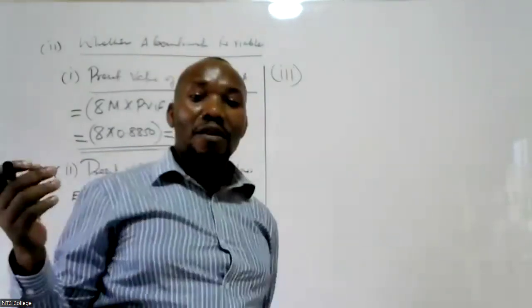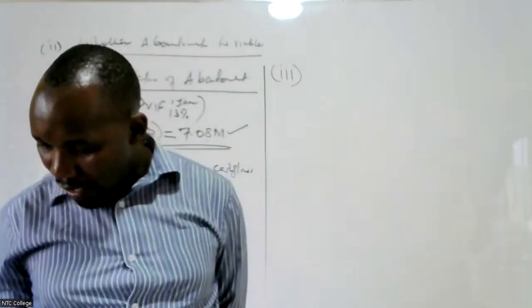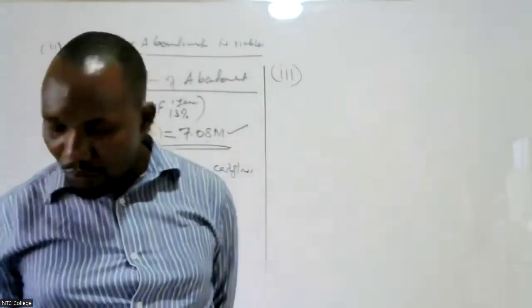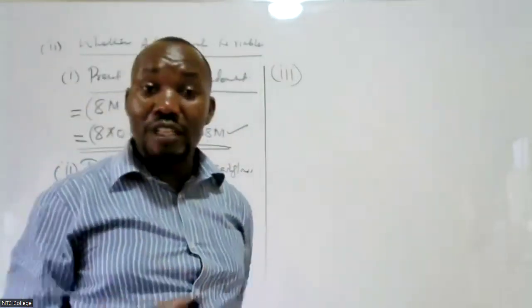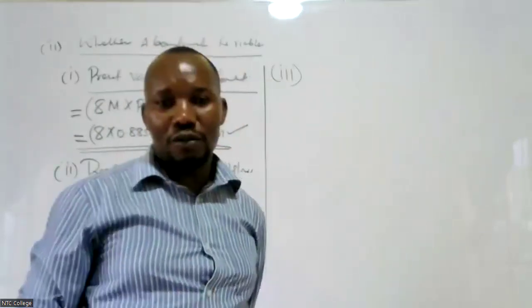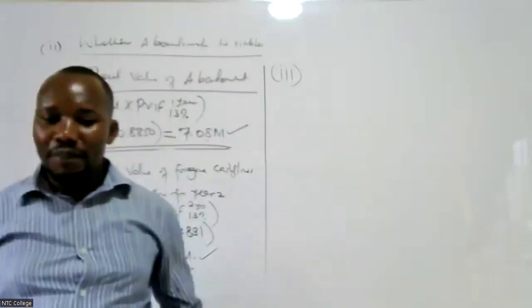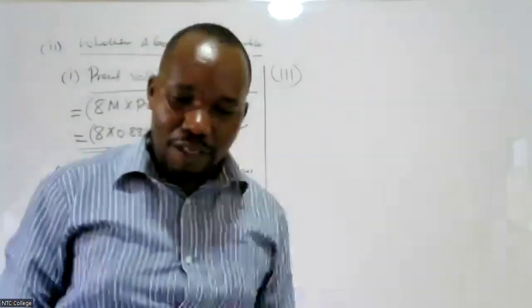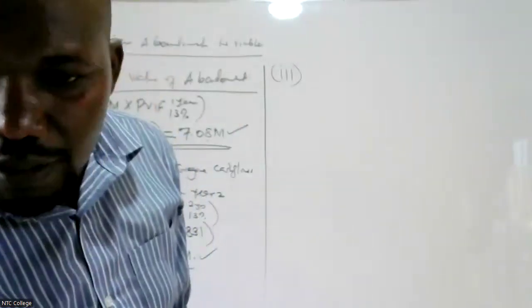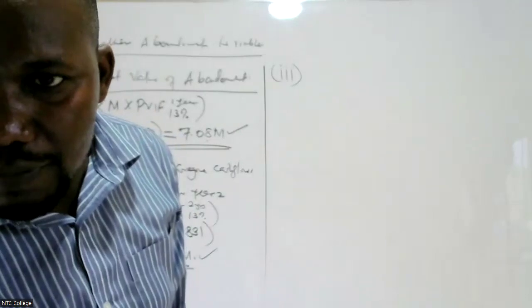In the other two cases, you are being asked just to calculate. In Roman 2, you are asked to compare whether to abandon or not. You did not calculate the NPV. We did not use the IO. We only used the cash flow, present value for year 1, for the year 2 cash flow. We compared with the cost of abandonment.